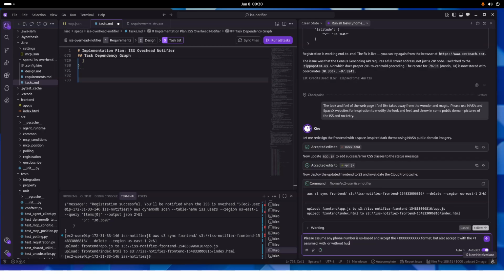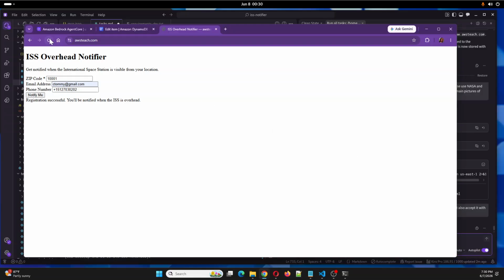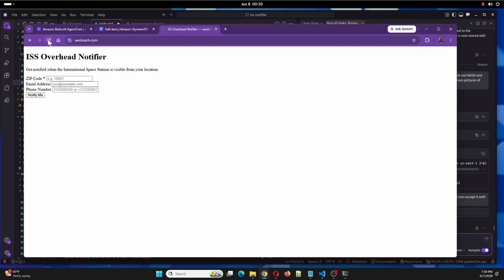This will actually potentially take a little bit longer because it's going to have to do some back-end recoding. Let's see if it's already made a modification to the front end. Not yet.